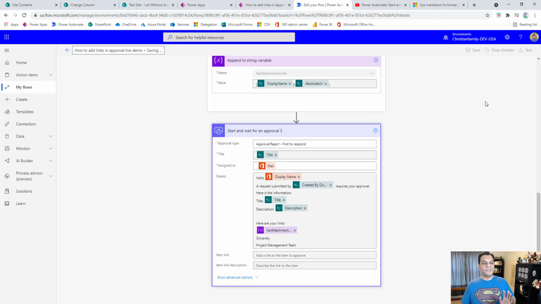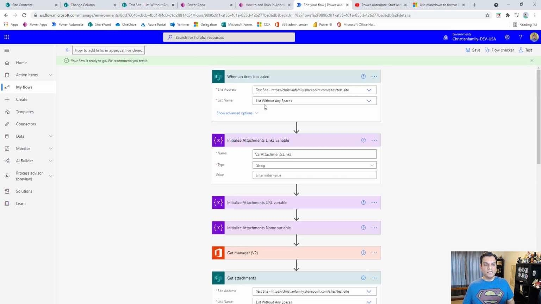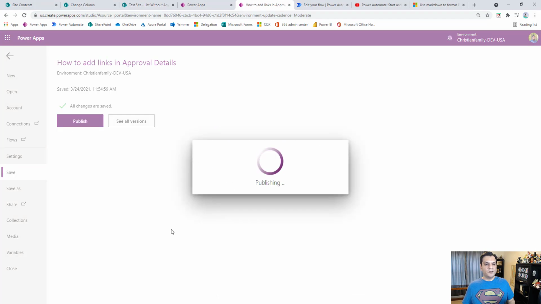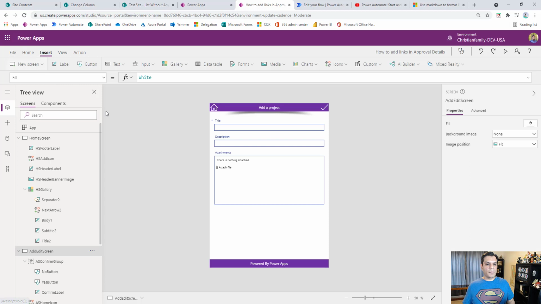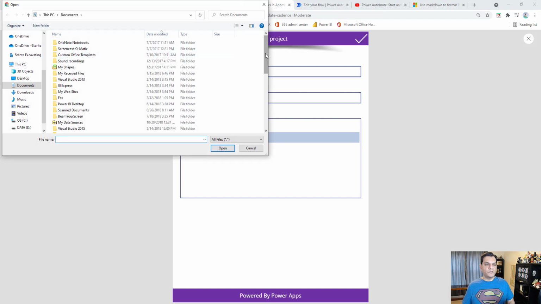We may get an error, which is great. We'll be able to go ahead and come back over here. But the big manipulation was changing that list over there. So let's go back in. Yeah, that's fine. I can go ahead and publish that. And we go back in and add a new set of projects. So new project 1 says this is a new project 1. And right from the beginning, I'll go and add 2 attachments.